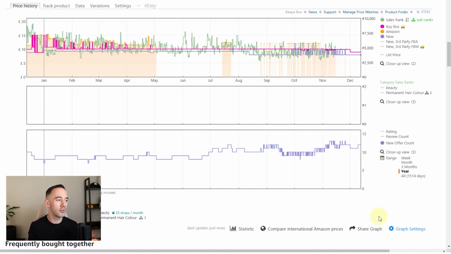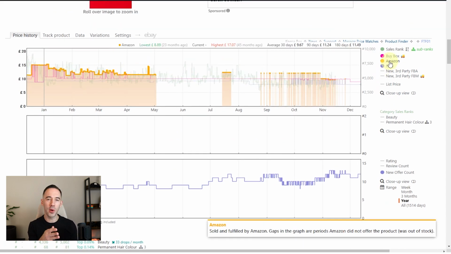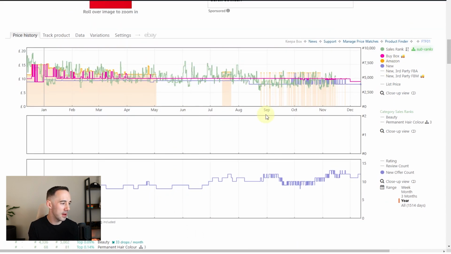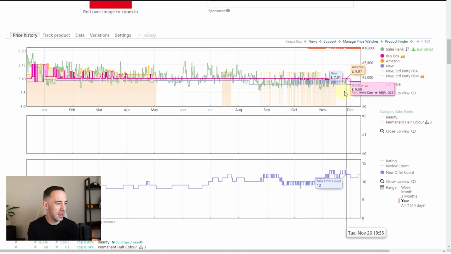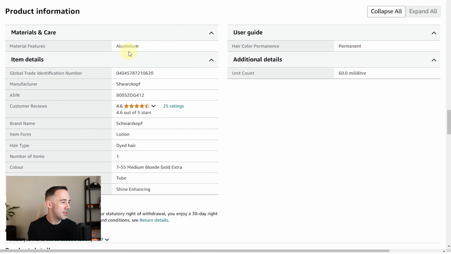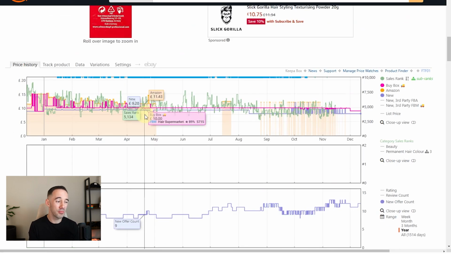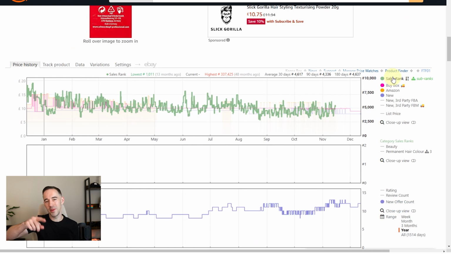So right now we're looking at this product. We can see straight away we've got Amazon coming and going off the listing, like it hasn't been available here, kind of coming and going a lot, but in the past they have been. The one thing I want you to look at is this sales rank. When we look at this sales rank, what we're really trying to notice, and while it has disappeared right here, we'll come back down and we can see actually in the product description down here, there is no sales rank. So this means Amazon's no longer showing it, but this product is probably still selling. But what I'm going to share with you is, if you look at the sales rank right now, it's going up and down, up and down, up and down.